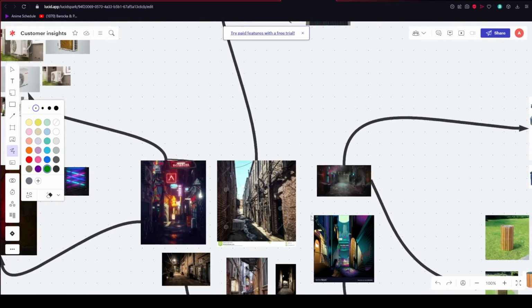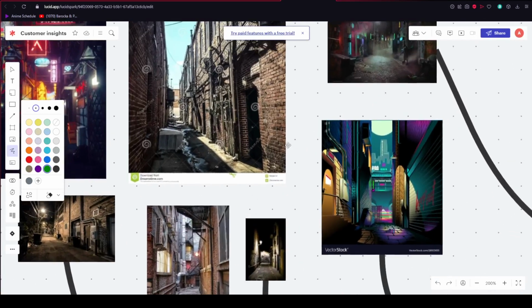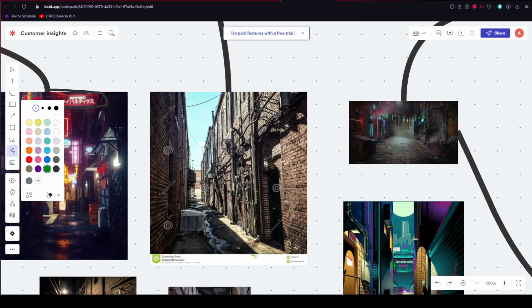Let's go with the middle top. There's another image which I found interesting, because there are a lot of wires hanging around, and during the dark or during the night, this would give a different type of vibe.